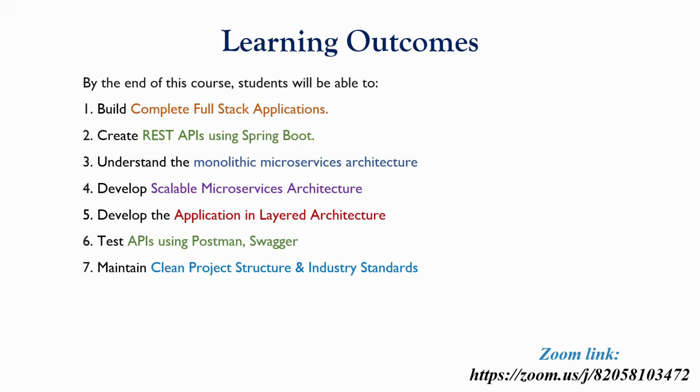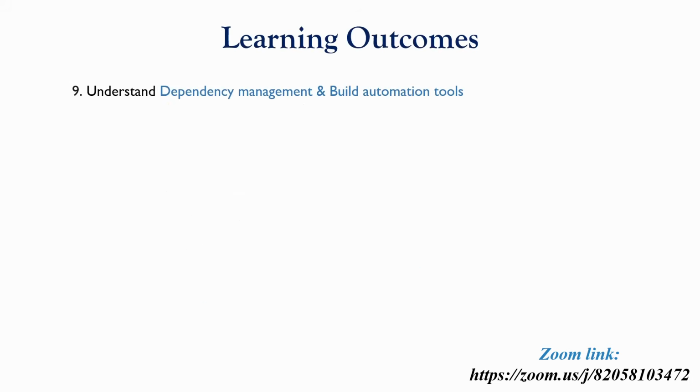So we have the folder structures and the industry standard for how many packages we should create. Understand Spring Boot starters, embedded servers and databases, and how Spring Boot evolved. Understand dependency management and the build automation tool. We are using Maven, so for that, Maven and Gradle, dependency management and build automation.